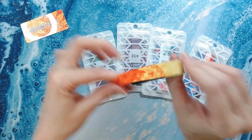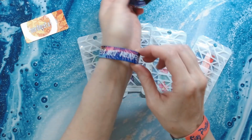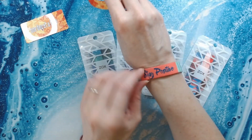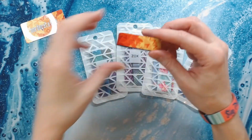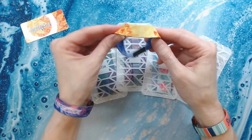So that's nice. And then this is a stretchy bracelet. I always order a medium. The ones I have on are medium. I have small wrists, and I have plenty of room. These are actually almost too big for me, but I think the small would be too small. They recommend the average size is a medium.